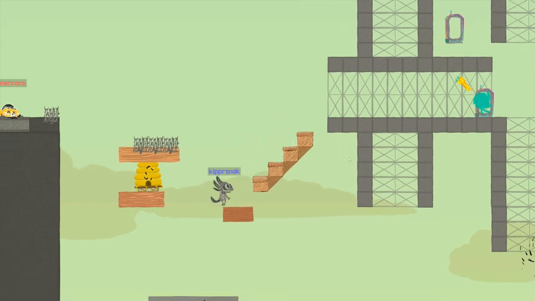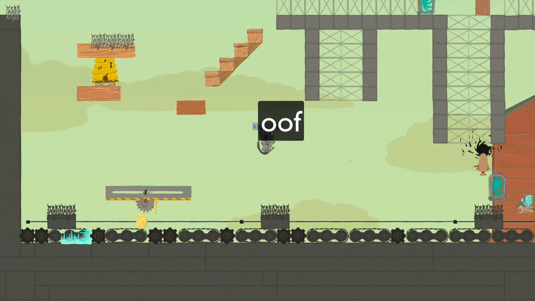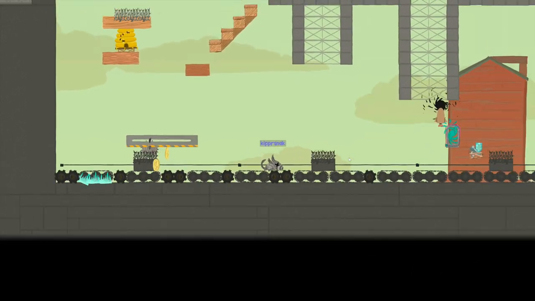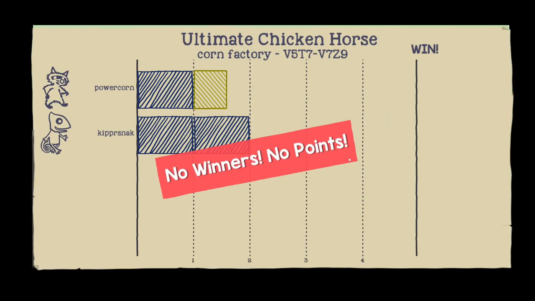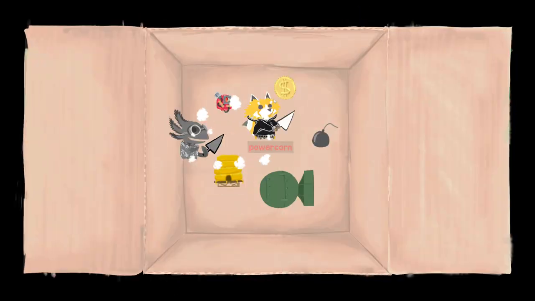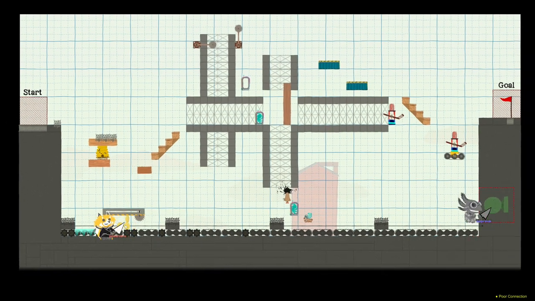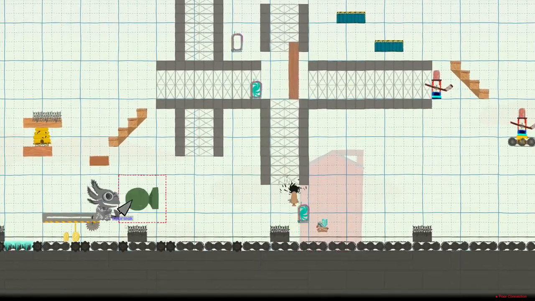Oh, it's going through. Balls of death are coming out of that too. Yeah, I know. I knew this was gonna happen. All right. Oh, I know the strat. What? Okay, I gotta do that next time. Well, it's only two turns left. Not a lot of next times. Alright, these three coins will put somebody so far ahead that they're pretty much destined to win.